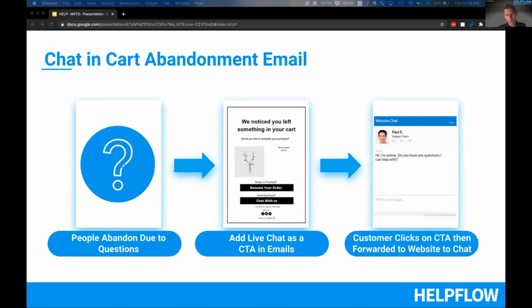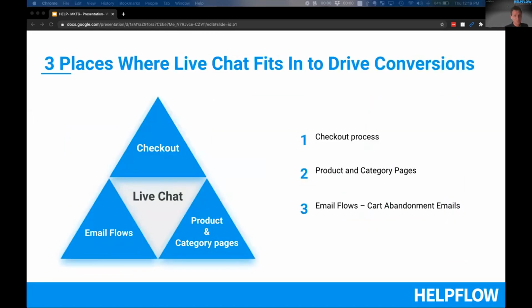And a lot of times they're not going to reply to those emails unless you invite them to reply. That'll help a little bit, but the instant real-time nature of chat is really helpful for them to be able to engage more with those emails, and your conversions from those flows will go significantly higher. So those are really the three main levers that you want to look at. If you're not using live chat, absolutely get it in place, at least for Q4. And if you are, use it to save abandons. It can drive insane results.